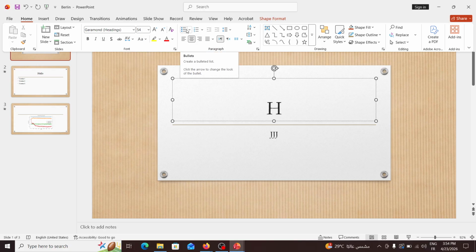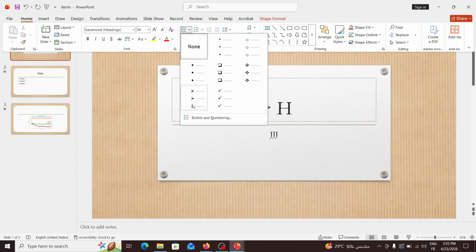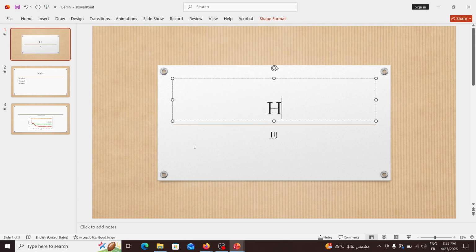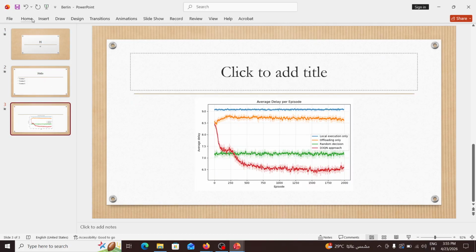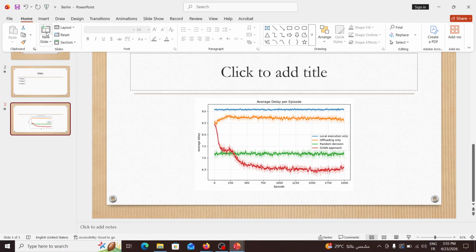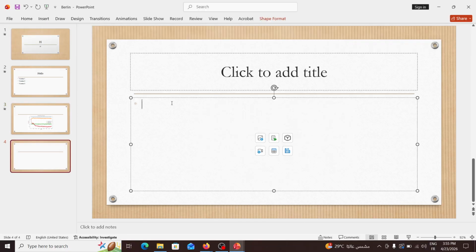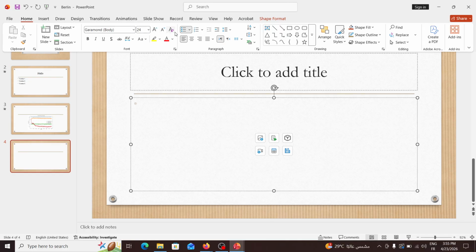Okay, so another thing, which is one of the most used options in Microsoft PowerPoint, is the list. Okay, so mostly in Microsoft PowerPoint, by default, for example, if we make a new slide here and add the text, if we go to the Home tab, the list is automatically selected.